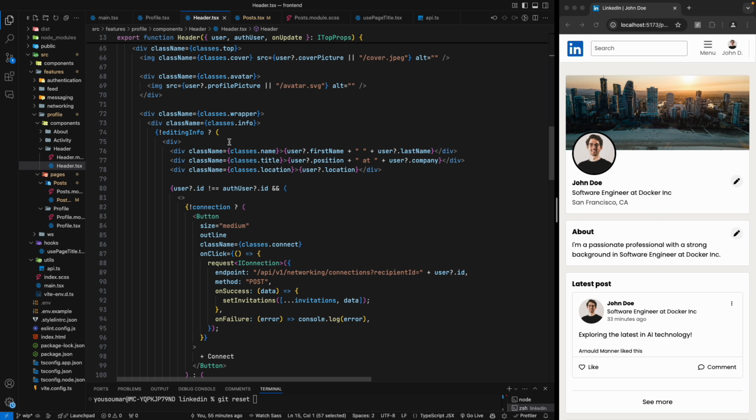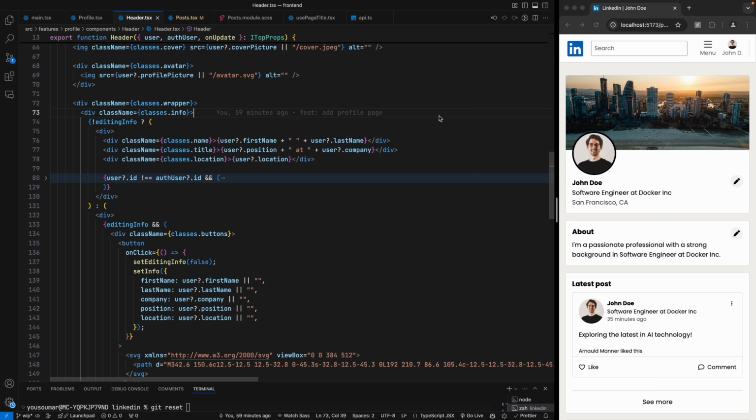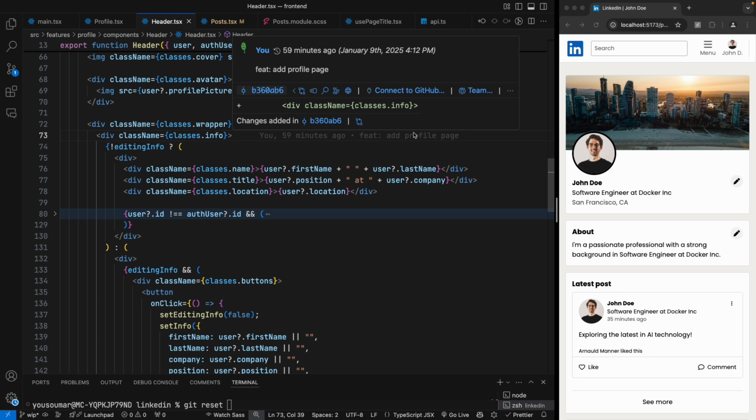So I am setting it to true when I click on this button. And I actually forgot, let me make it a little bit bigger, because some of you have been telling me that, sorry.